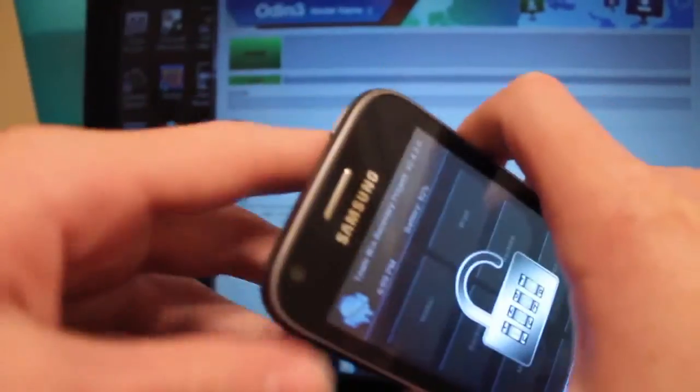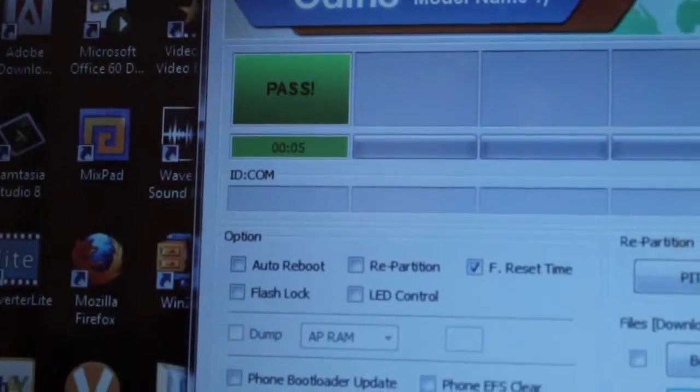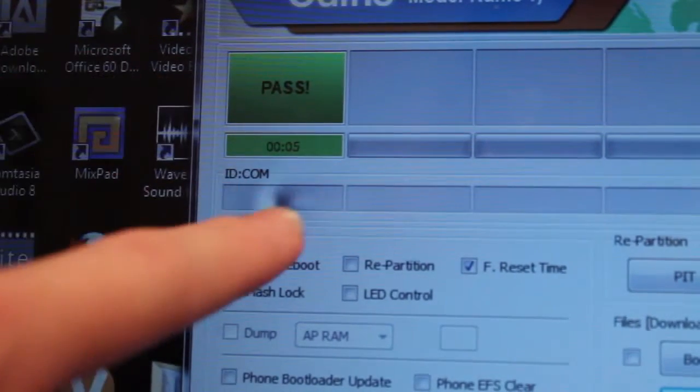Plug it into your computer, and then you're going to have to accept it. So you're going to have to say, okay. I'll show a little video clip of this, because actually, no, I won't, because I don't have it. I'll record it later on and put it in, so you can see what it looks like. Now, you're going to see that it has a little blue box right there. And then, once it's added, you're going to press start, and a bunch of stuff like that will pop up down there in the text box.